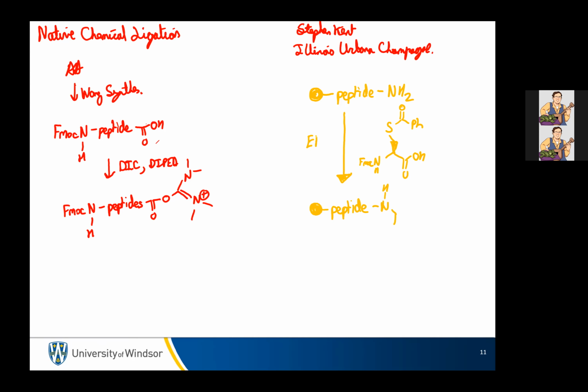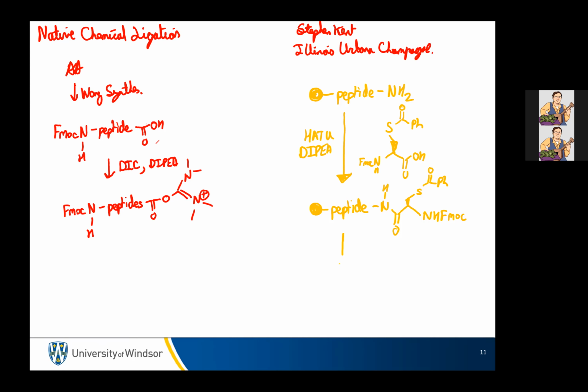And I don't know, you use whatever coupling reagent you want. Let's use HATU just for a mix, using diisopropylethylamine as base. So we have our peptide, we couple our amino acid, and we have our benzyl ester. So far so good, nothing different or exciting or interesting has happened.